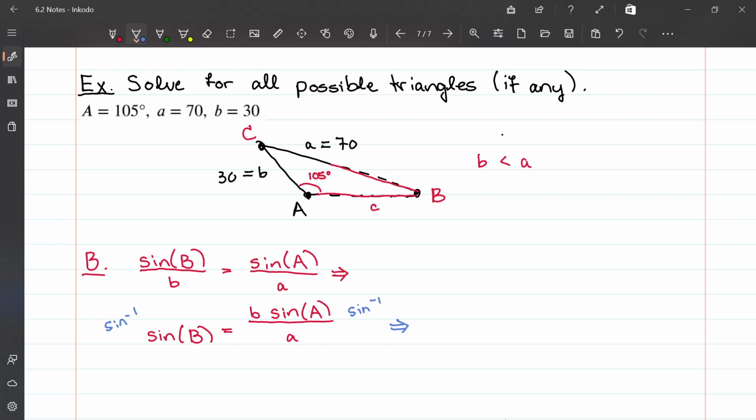When I say I'm applying arc sine, what that means is I'm taking the number sine of whatever big B is, and then saying arc sine of sine of big B. And since we know that big B belongs to the restricted domain for sine, arc sine of sine of big B reduces down to just big B. On the right-hand side, though, we're going to have arc sine of the fraction little b times sine of big A, everything divided by little a. Now, technically, that is the answer we're looking for.